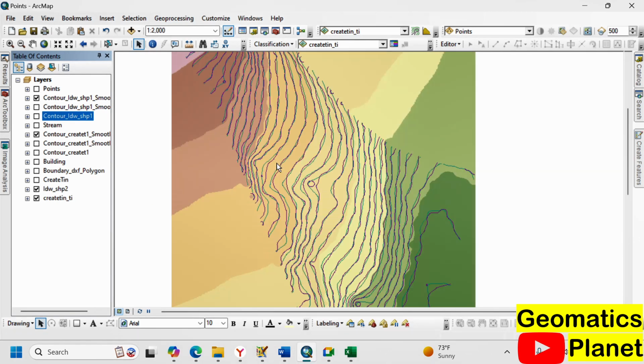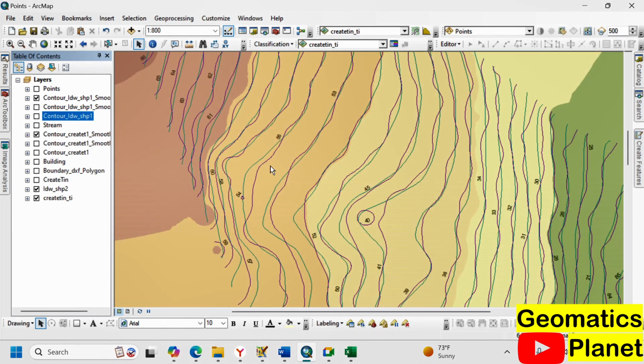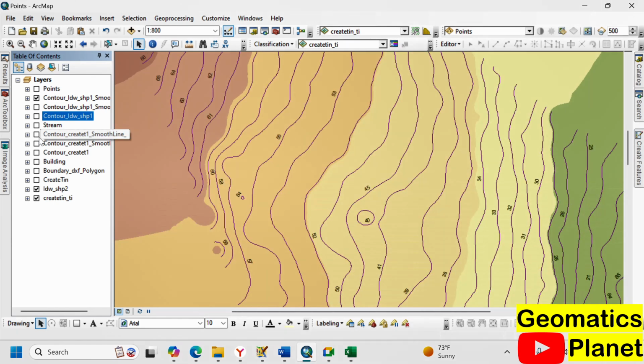But what I want you to know is that this is a way, if somebody asks you to create a contour for them, this is the simple step. We have done clipping using the boundary. We are going to talk about how you can use this by adding the building footprint, by adding the road, to create a purely topographic map, like the one you used to see in OSCOF.